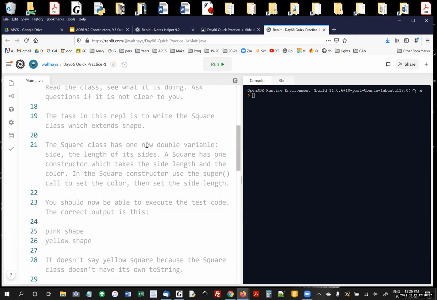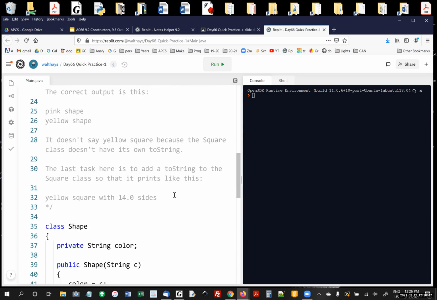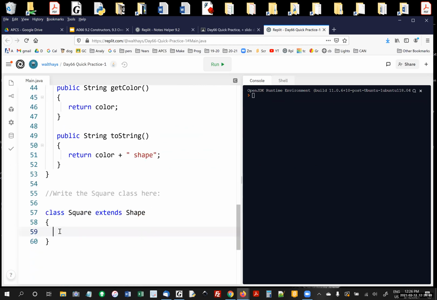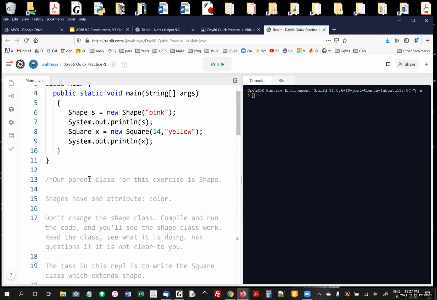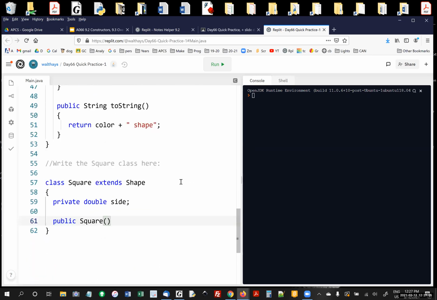So the square class has one double variable called side, has one constructor which takes the side length and the color, and it has to use the super call to set the color. So private side, then a constructor takes the side length and then the color.